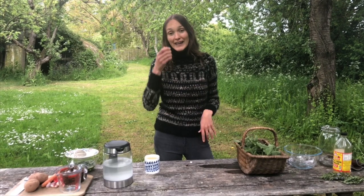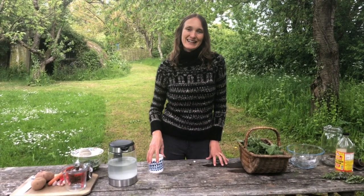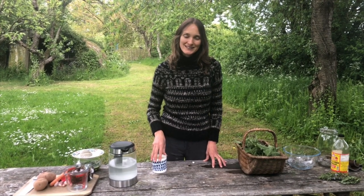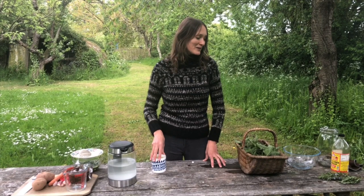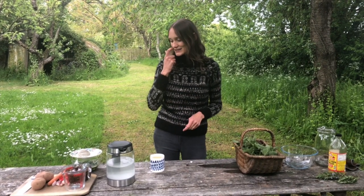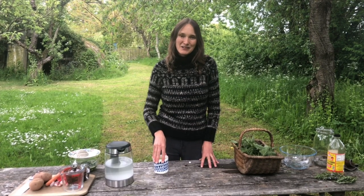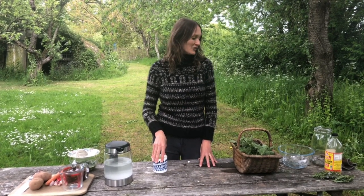So I'll shampoo and then I'll wash the shampoo out and then pour it over my head as a sort of rinse. And then you leave it in, you don't rinse it out. And you might wonder if you're going to end up stinking of vinegar because there's apple cider vinegar in it, but you really don't. You smell it a little bit as your hair's drying, and then once it's dry, you don't smell the vinegar at all. It's really quite a pleasant smell. So it kind of ties into the tea, in that you're basically making a herbal tea that you end up pouring over your head. So you do an infusion.